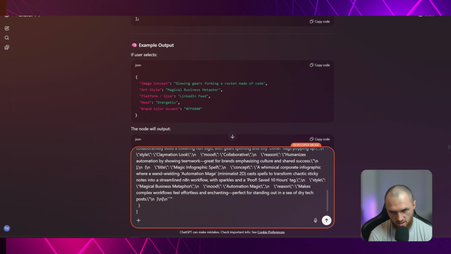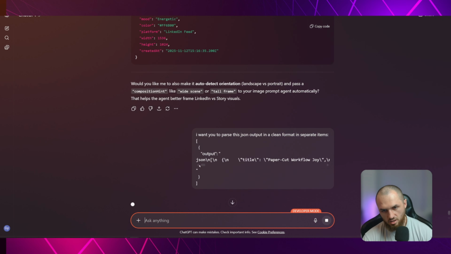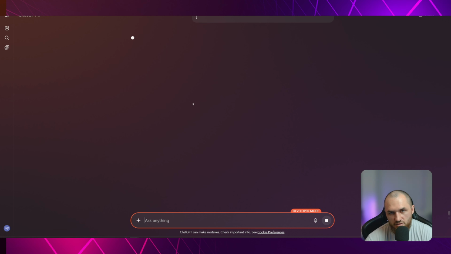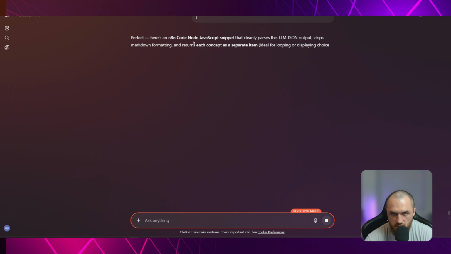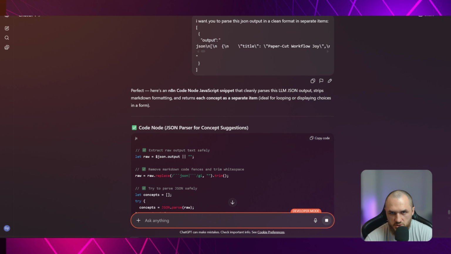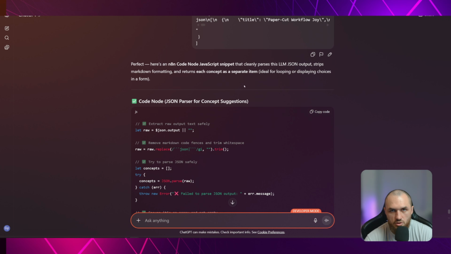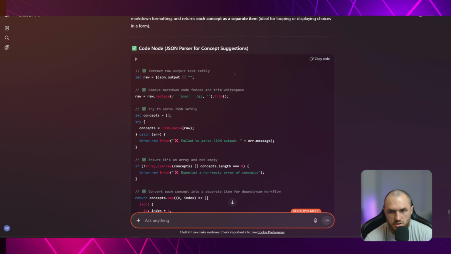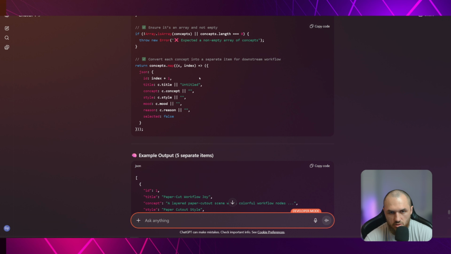We are pasting our full JSON here. And now it's going to create a JavaScript code that we will copy. Perfect. Here is n8n code, JavaScript. And when you're requesting ChatGPT here, most of the times, if you don't get real good code value here, explicitly say that it is for n8n, because then it's going to create a better code.